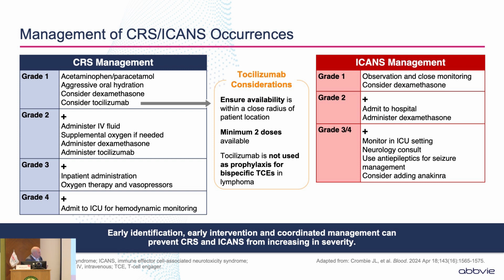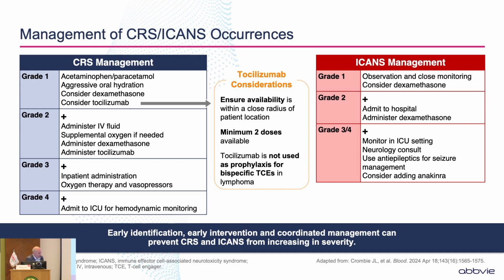But certainly, I think across the board, dexamethasone, consider, although bear in mind that if patients get CRS, it's likely to be in that first cycle, so patients will have already had steroids as part of their prophylaxis. So I would keep the steroids in my back pocket, and actually I would go in early with tocilizumab for grade 1 and grade 2 CRS. Grade 3 CRS, you're definitely going to give tocilizumab. You might want to repeat the dose later on in the day.